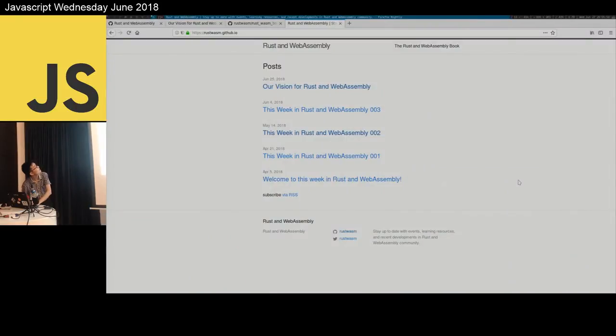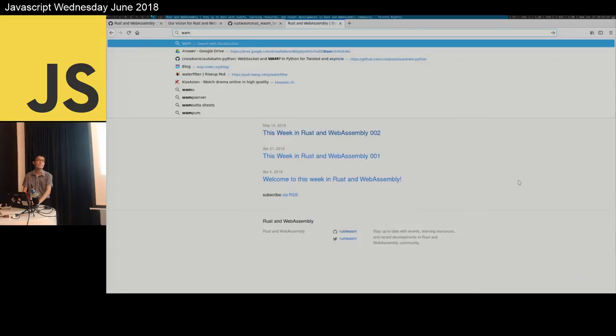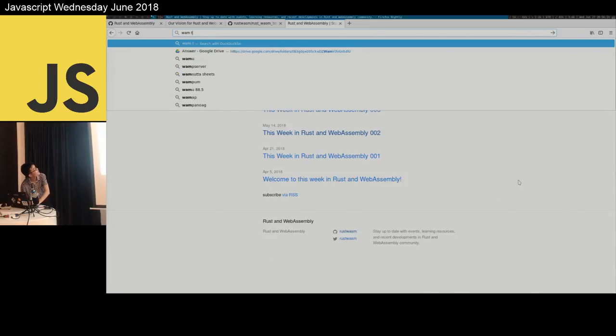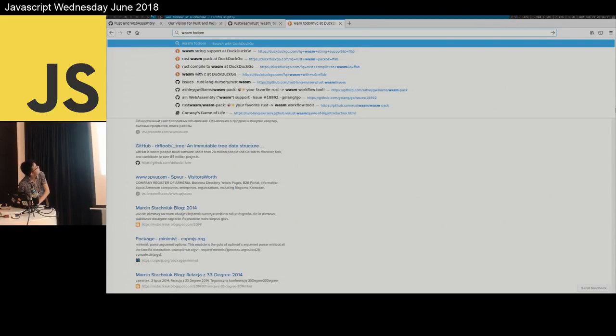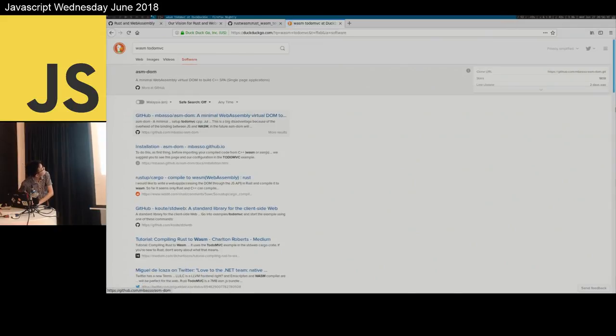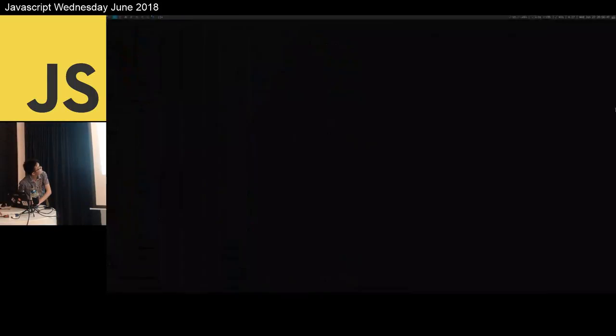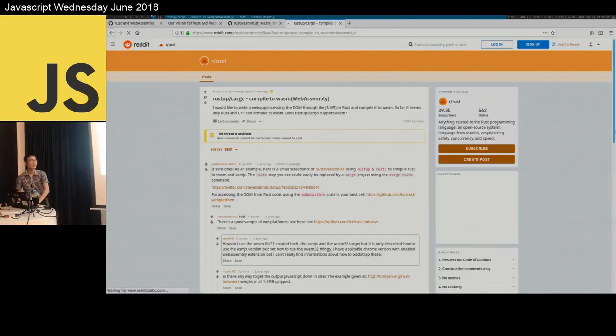Let me check. What is that called? Something called S-expression IR. I think they built one with WebAssembly, so I'll just show you that. Oh, I don't remember what it is, but the representation is something like that. I cannot show it right now.